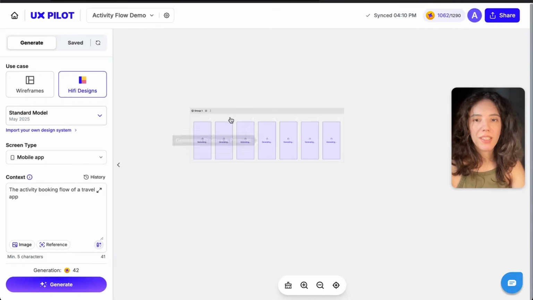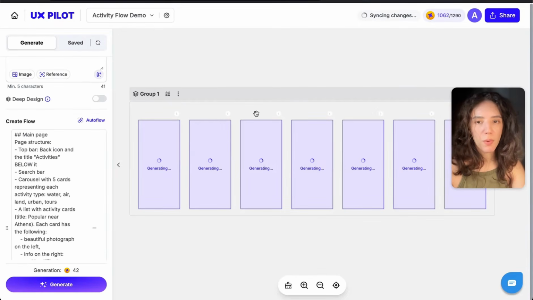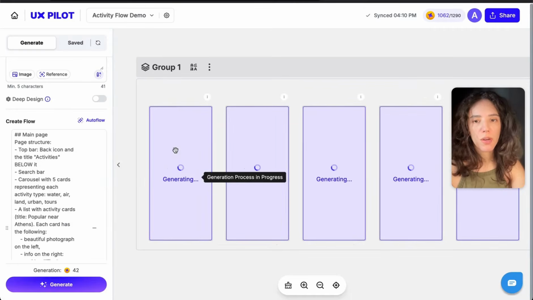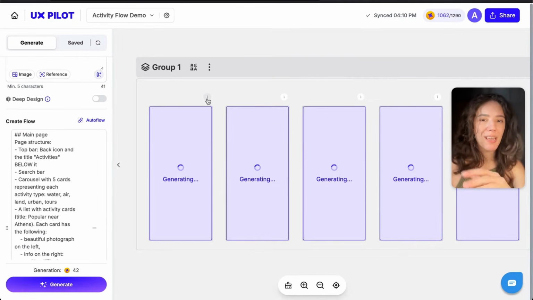And what this does is it creates a group and then one page for each of these within that group. And the cool thing is that later, after it's done generating, we can go to each one of these and request a change, and then it's going to keep an archive of the past generations. So that's something pretty cool, and I appreciate that they've really tried to help us keep things organized. That's one of the good features.